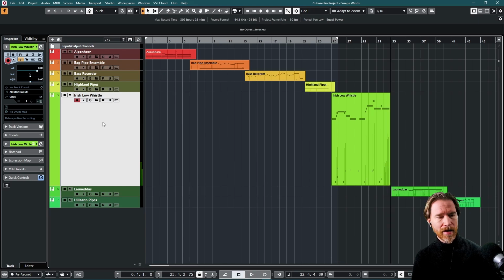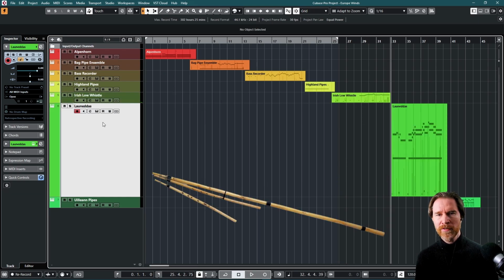Yeah. And then we have the launeddas, which is a very interesting instrument or a flute that is from the Sardinian island, if I understand it correctly. And it's basically a bunch of small different flutes, kind of like a bagpipe in a way. You know, a bagpipe has several sounds at the same time, several horns, you could say, that sound at the same time. And this is actually the case with this flute too, even though it's quite tiny.